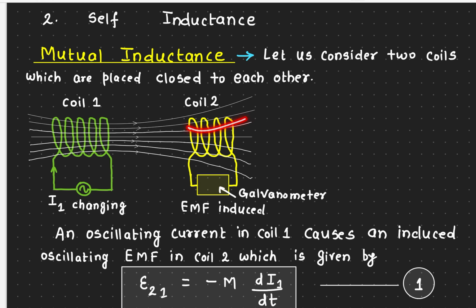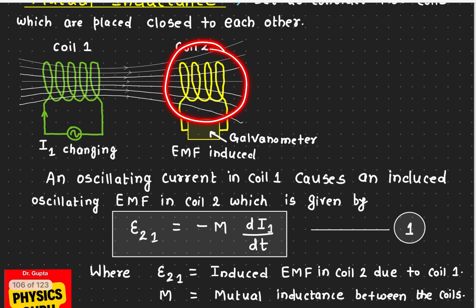Because the flux through coil 2 is also changing with respect to time, there will be a voltage drop across these two points, or there will be a current in coil 2. That current, as I mentioned before, will be called induced current, and the voltage drop between these two points, or across the coil, we call an induced EMF. So what is the magnitude? How do I find out the value of the induced EMF? The induced EMF in coil 2 is given by this expression here.